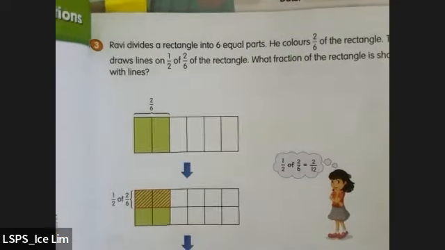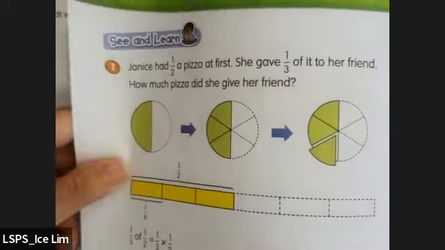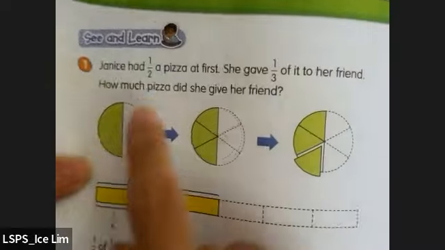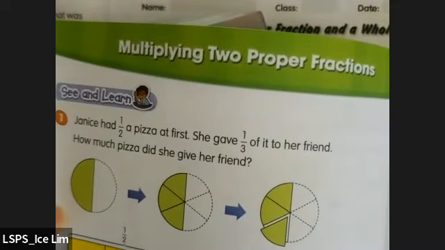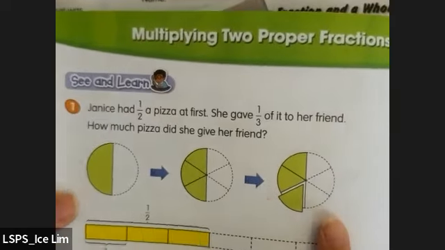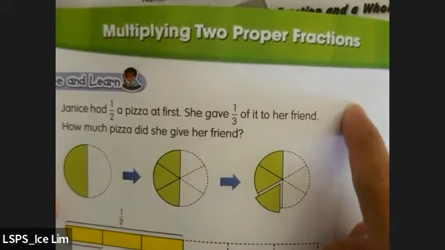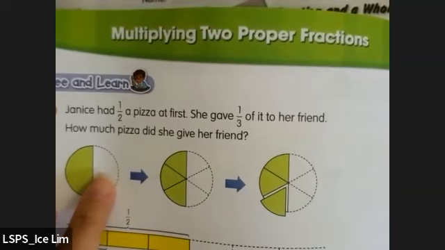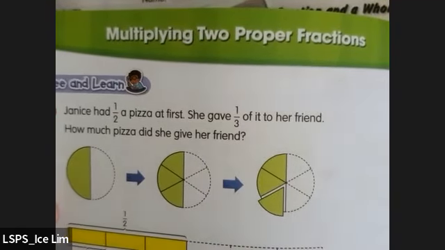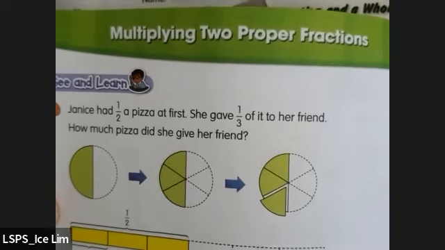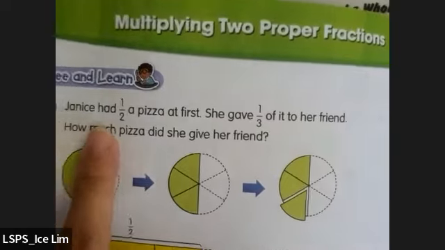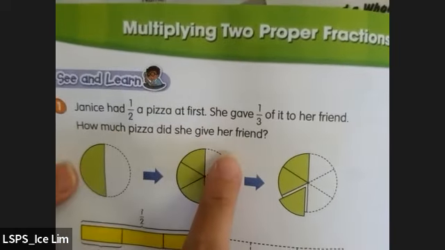Read your textbook, and you'll see all the examples are very nicely drawn, written, and given to you in the way of a story. Like for example here, multiplying 2 proper fractions. It gives you the story. Remember we started this chapter on fractions by talking about Luke buying cakes for Luke's birthday. So really, the stories here can help you.